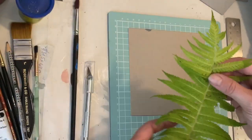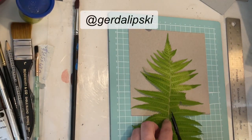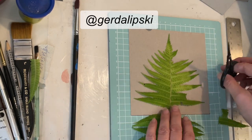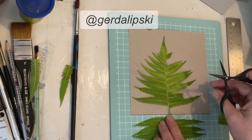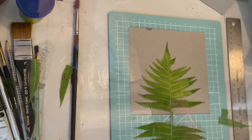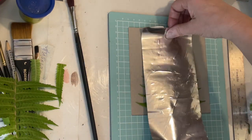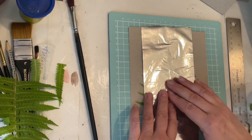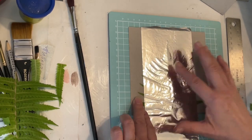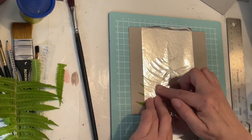It was an idea of my friend Gerda Lipsky to use the fern for a Christmas tree. If you don't know Gerda, check her out — she's been my most important teacher, both here on YouTube and in person. Hello Gerda! Now the tape is not wide enough for the fern, but I did not add any tape on the outer branches as I thought this might create a nice design.